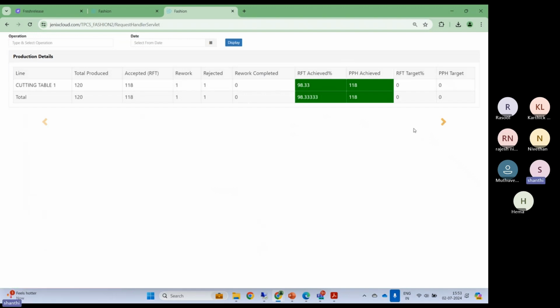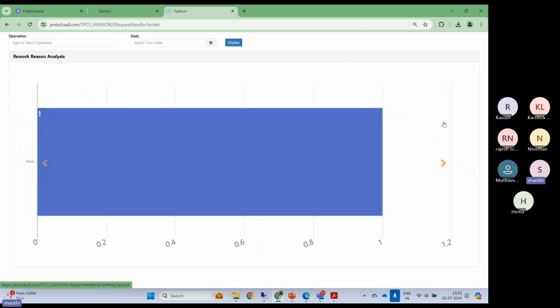So this will keep sliding every 10, 15 seconds. Next report it will display. So this is the one visually they will connect a TV and keep it in the floor. And everyone from line supervisor and the operators, floor managers, everyone can see the position, the real-time status of that particular line. So the data entry point wise, if you see, it's very simple.